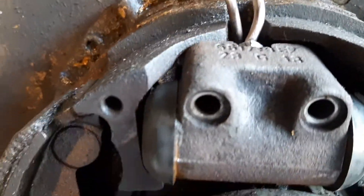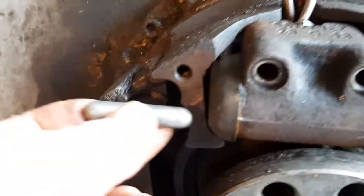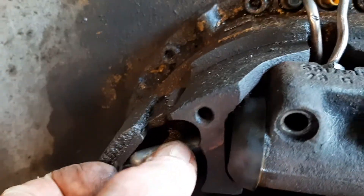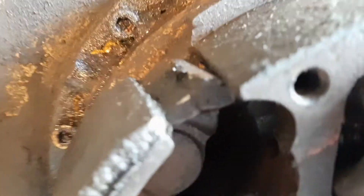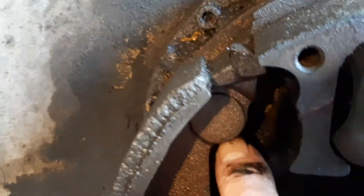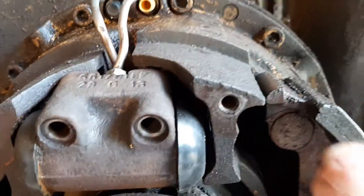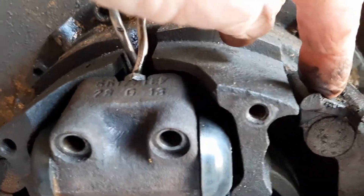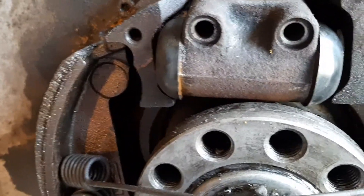So far so good. Once you get that in, then you can put these in and the ends of the wheel cylinder. Then I got the brake shoes cocked that way. As you can see, those pins will go in there — there's a hole in here. When you move these over they slide up in here. Pretty straightforward, actually.